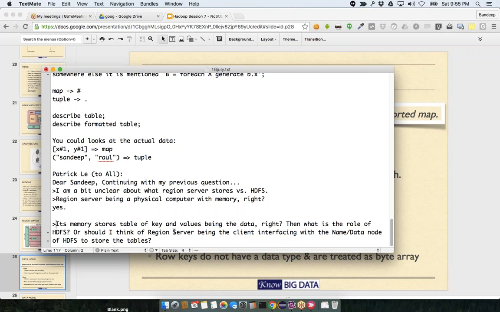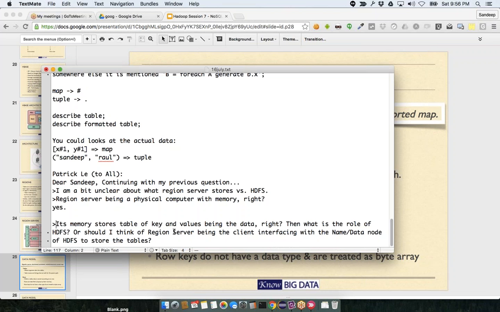Each region is stored in multiple HDFS files. You will see further that for each region there might be multiple column families inside a table. For each column family, it's going to create one folder.